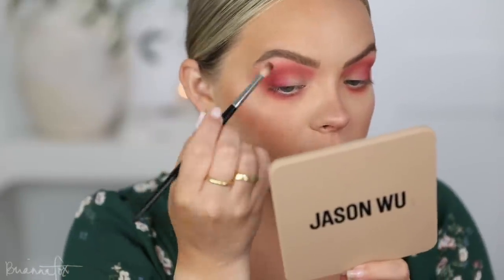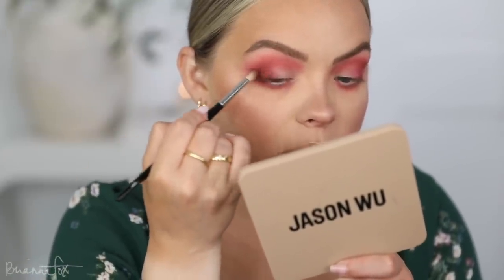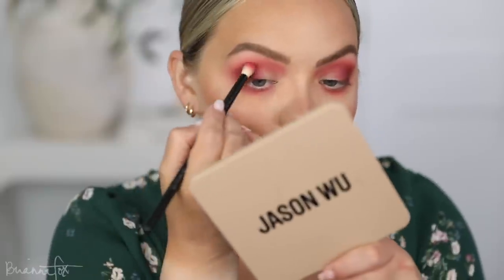Grabbing a Ruffer 13 brush and going into Berry Whipped, which is this dark shade. I'm going to bring this right here on the outer lid just to deepen this up even more, give it that drama and smokiness. Keeping it close down here — we don't want to bring this too far up because this one is the deepest color, so I'm keeping it on the outer part of the lid. Going back in, blending out all the edges — it's constantly going back and forth, making sure everything's blended, hopping back over into the previous shades to make sure you've got a nice seamless blend.